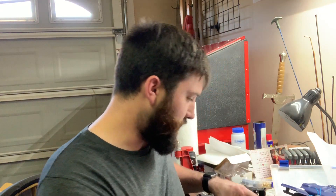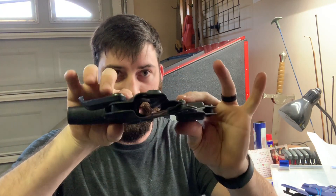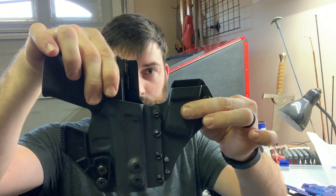I think we kind of did it. I can't really put my pistol in here — I just have the lower part. That clicks in there just fine, so that didn't get messed up. We just need to put this piece on here like that. And basically we should be good to go — we should line up. There you go. I think it worked.